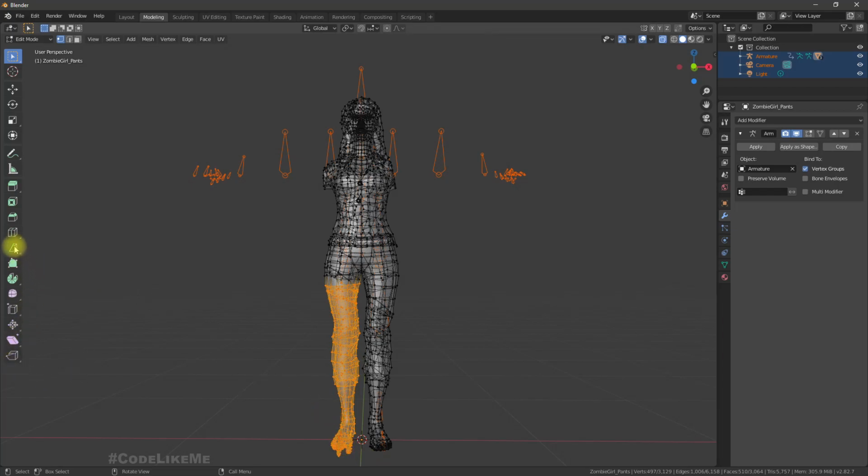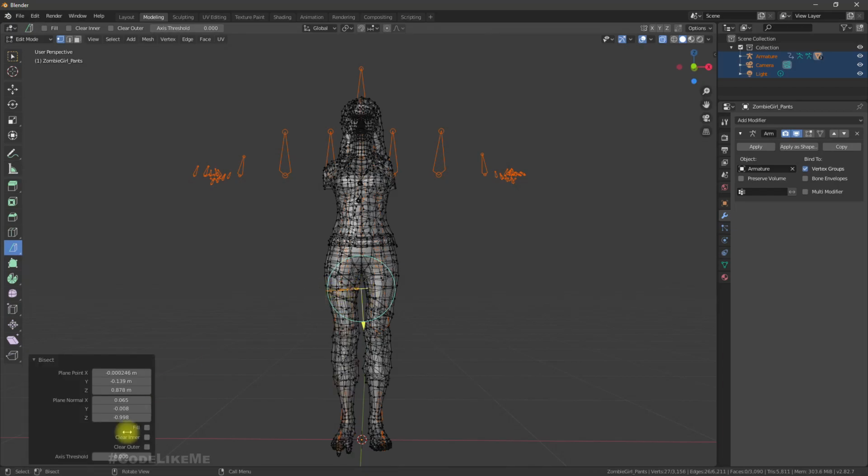Okay, now select the bisect. Oh wait, right, now it worked. And fill. Oh no, right, so I only need this part. Okay, no way.